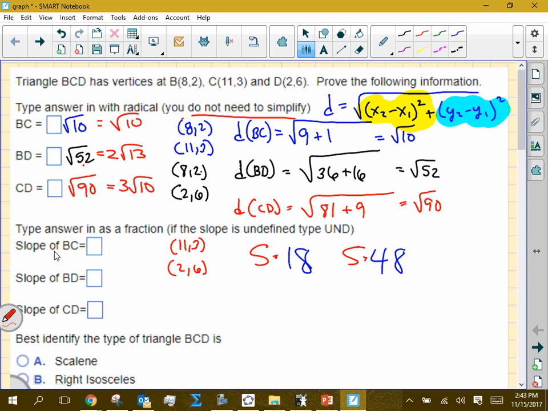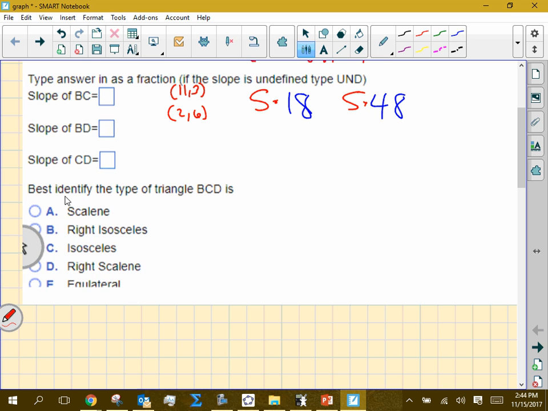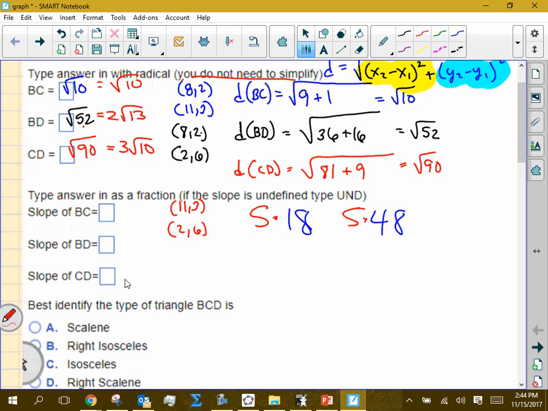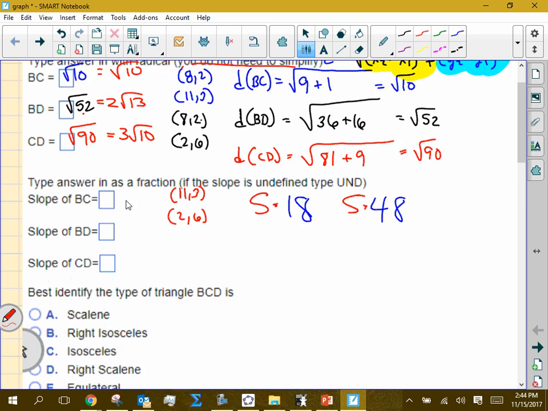All right. So when we do that, the reason we're doing all this work is because we're trying to collect data about our triangle. We just figured out that our triangle has no sides congruent, right? Well, if it has no sides congruent, what would be my option down here that I choose? Scalene. Okay. That's what doing those distance formulas is going to tell me. If for any reason I got 2 of these distances to be the same, what if they're both radical 52? Okay, BC was radical 52, and BD was radical 52. I would come down here and choose isosceles, right? Okay.